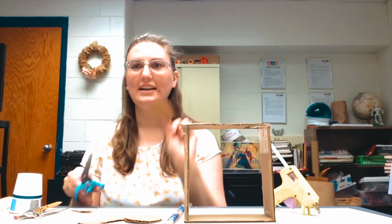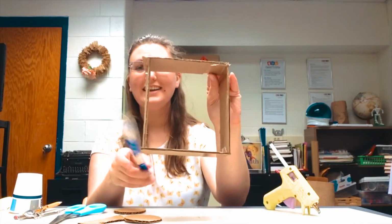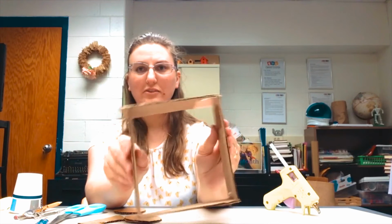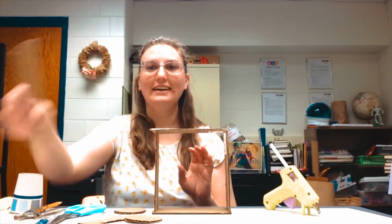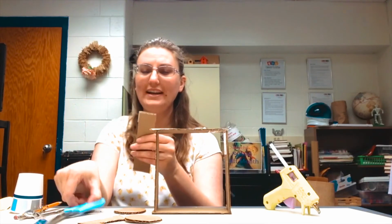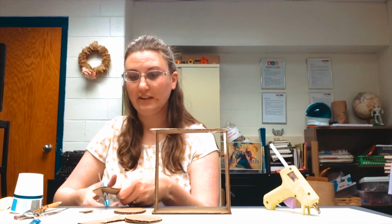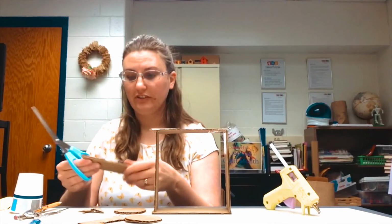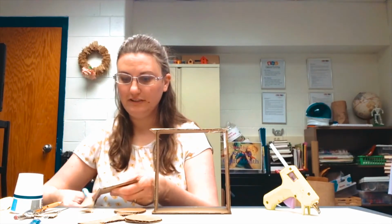Now, while we're cutting cardboard, I want to talk to you about our frame here. You'll notice that even though it's dry, it wobbles and it wiggles and it kind of falls. So, taking a little bit of scrap cardboard, go ahead and cut out some triangles. A bit of engineering fun fact, triangles are in fact the strongest shape.